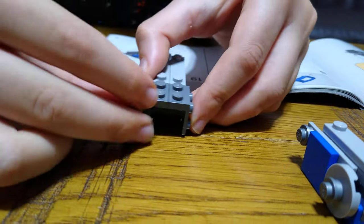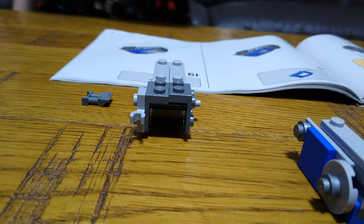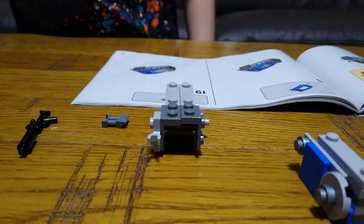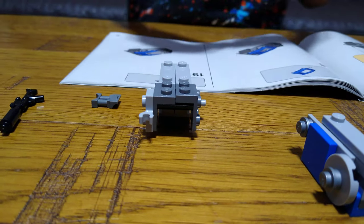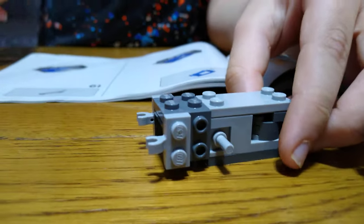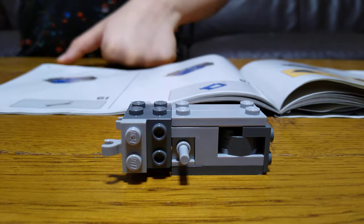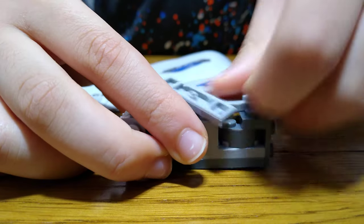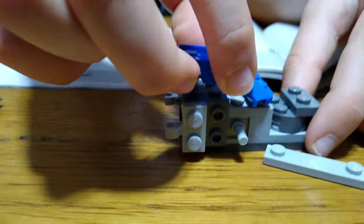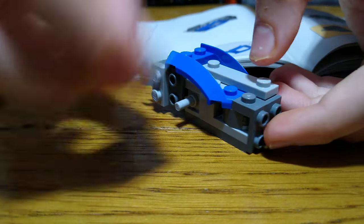And put two of these clips because, you know, we have binoculars here to put on one side and this little sniper on the other side. It doesn't matter which side you put them on because they're just a side. So then you place it on each side like that. Then next we don't need these actually. We put this on like that there, and then put these here.